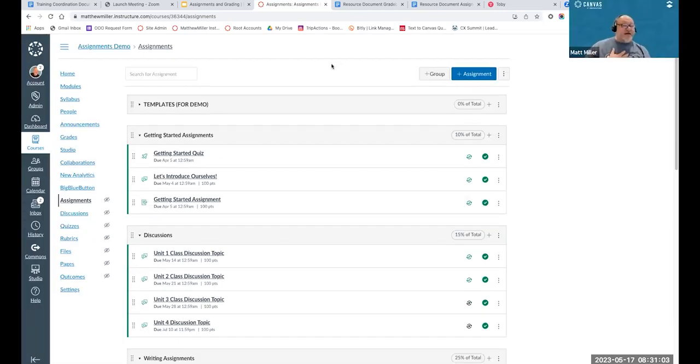Now, I found that to be much easier than what I had to do in Blackboard. When I used to teach Blackboard, I would always say, I use three terms for faculty. Whenever you're weighting your grades, I called it the three-step process of build it, size it, and stuff it. So you build your categories, you size them by whatever percentage they are, and then you stuff it with whatever assignments belong to each category. The principle is very much the same. We just built it by building our groups. We sized it by going up to the weights, and then we stuffed it by making sure that each of these items are in their respective category. So build it, size it, and stuff it. There we are. Should be on a t-shirt.